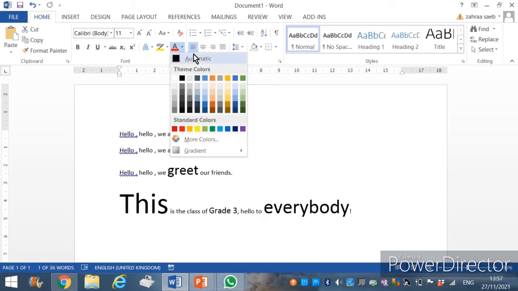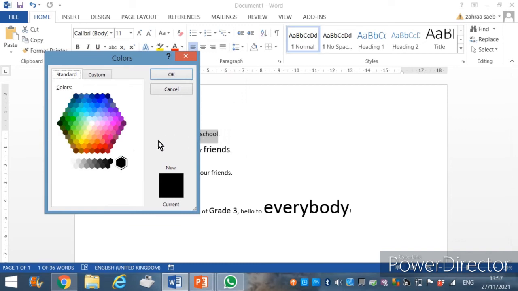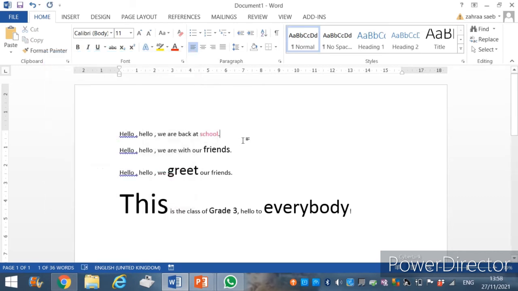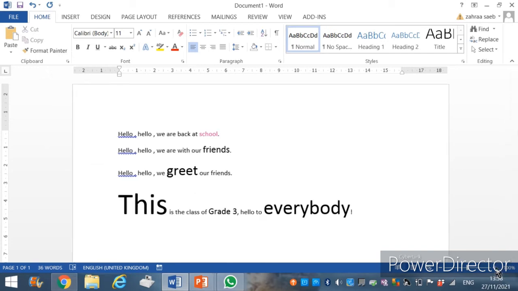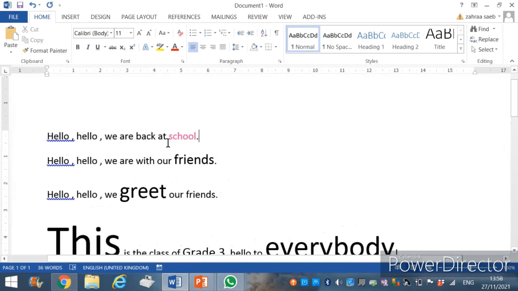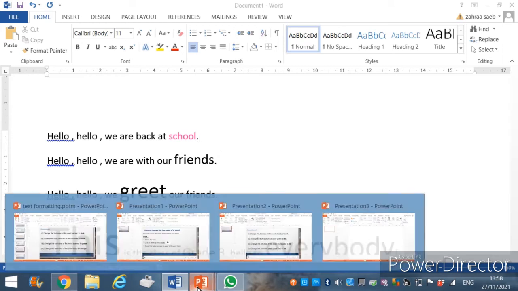Pink. Do we have pink? No. So we must choose more colors since we need pink. And we choose the pink color. And here you can observe that the color is pink. Next question.